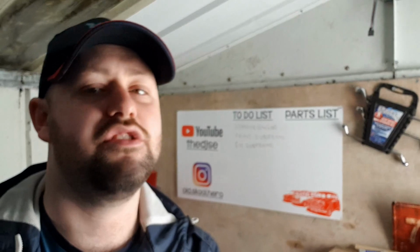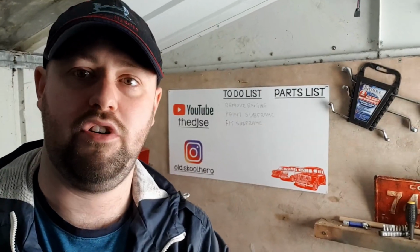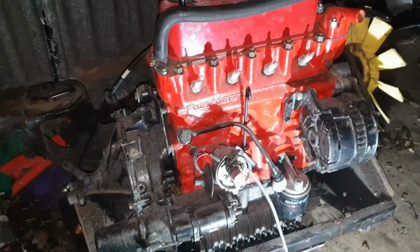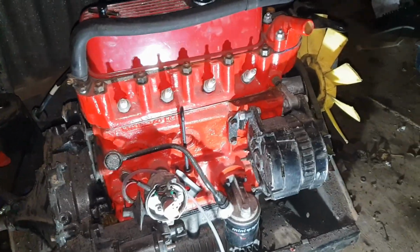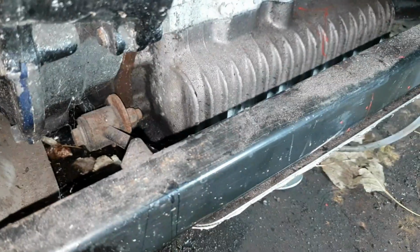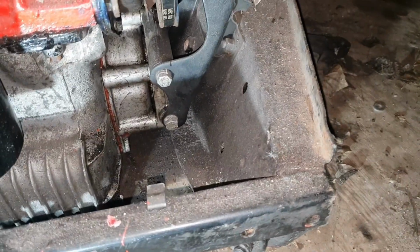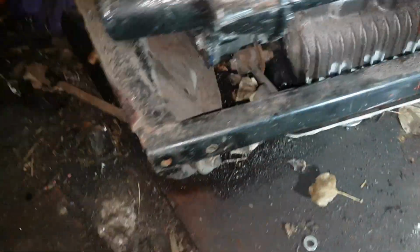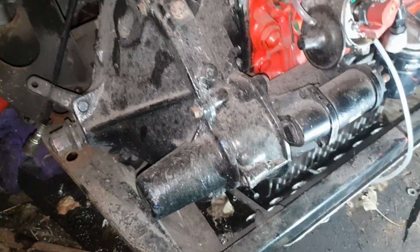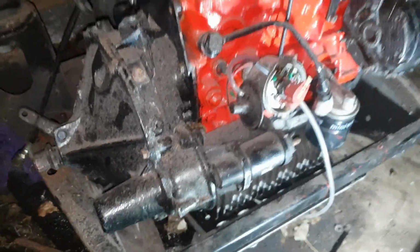The car is in the garage, so we're going to make our way out to the garage, and I'll show you what we've got to do. Bear with me. Right, boys and girls, it's now time to relieve the engine from the front subframe. So there is a mount there, and a mount there. So we're going to take all three of them off. Let's see, hopefully I should be able to manhandle that out from the frame.